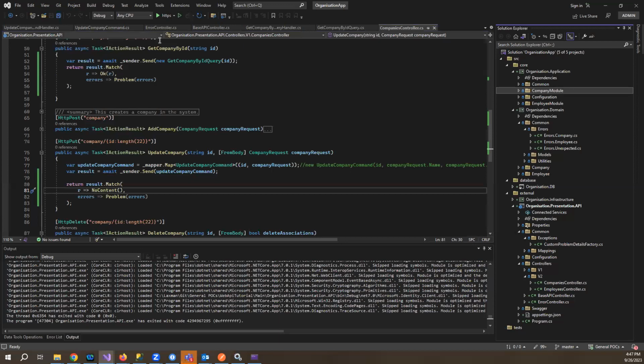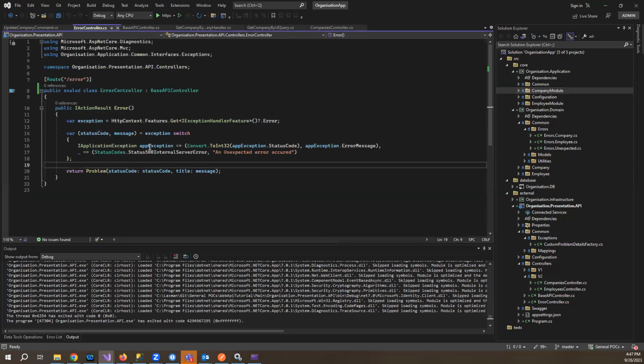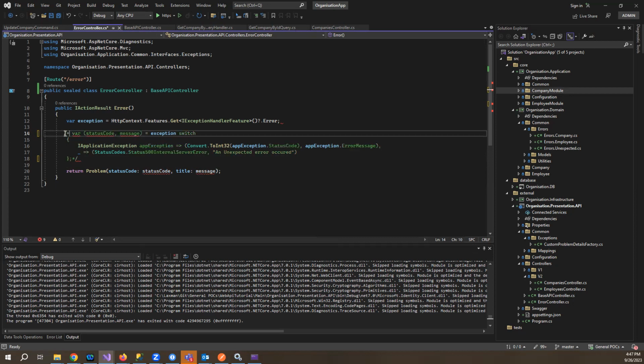So the way it will be handled is we already have the errors controller. So we go to error controller here. And instead of this logic, we'll just remove this logic, or you can just comment this out. So we'll just comment this out.